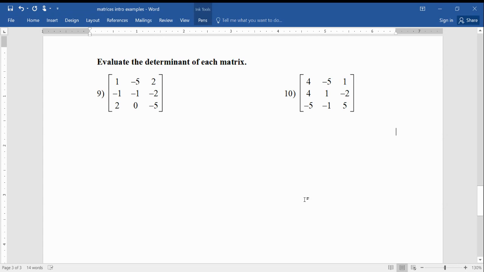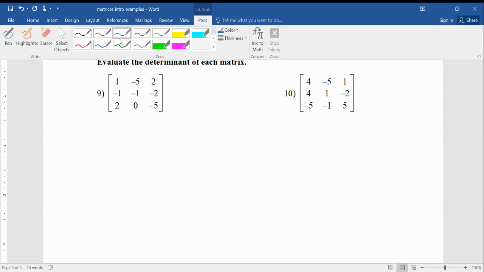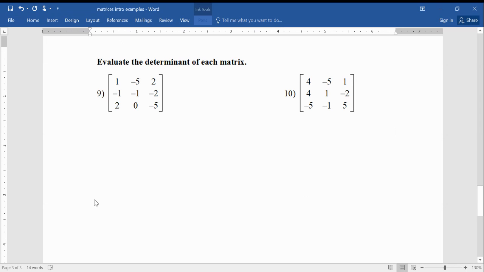All right, as promised, I'm going to show you how to do the determinant of a 3 by 3 matrix. There's actually a really cool application I hope I can show you on these. And I don't know if we'll do it in the regular class, but we might. It's not hard. It's just a cool little application. All right, so let's talk about determinants.